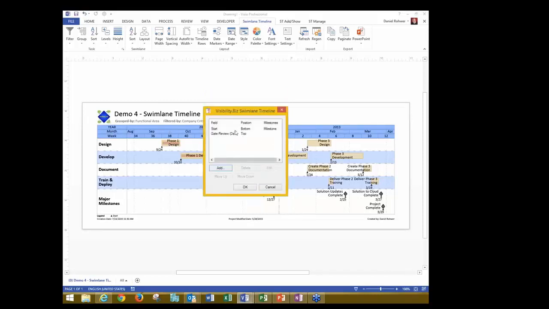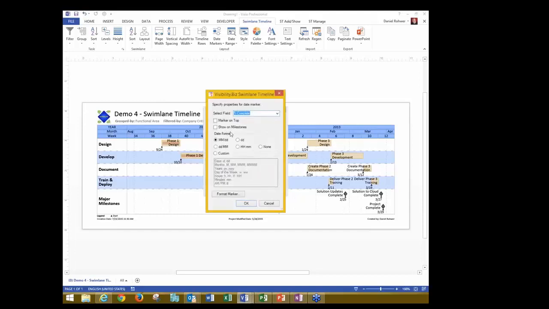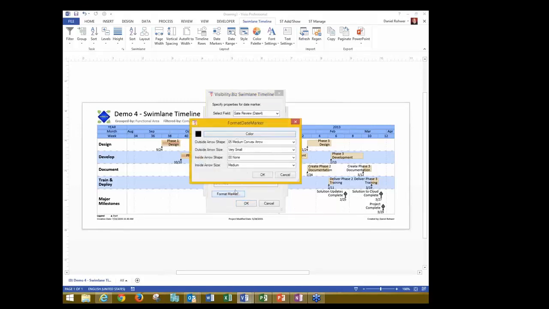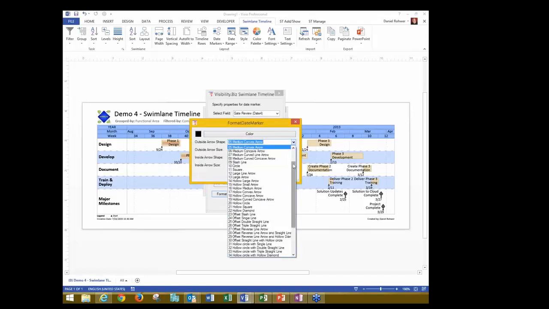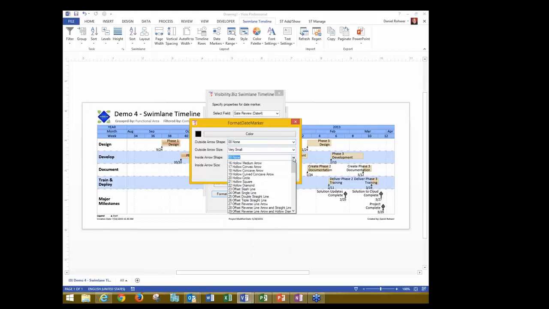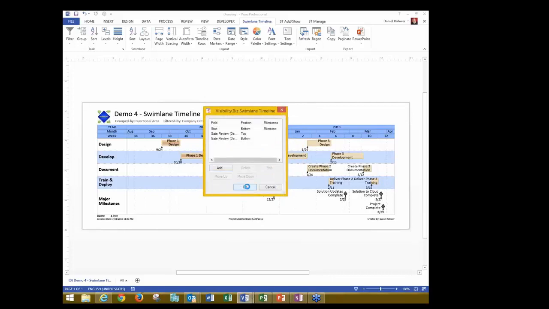Now maybe I want the date to show, and so the gate is going to show on top of the bird wire, but on the bottom maybe I want to put the gate review date. So I'll specify the gate review on the bottom, and we'll put this month, day as well. And maybe I'd like this to be rather outside the shape. I'm going to put it inside the shape. So I'm going to switch this, and we'll put our arrow down there, and let's just see what the results are.